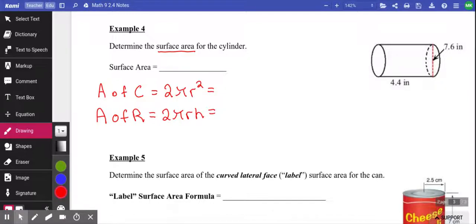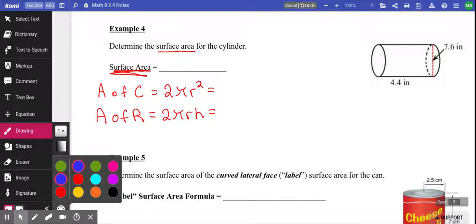You have to do that part on your own, right? It's not going to be given to you and laid out nicely. You got to look it up, figure it out, and then add those two things together to get the total surface area, which is what it wanted. We'll start with the area of the circle.